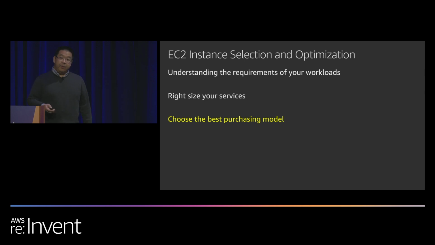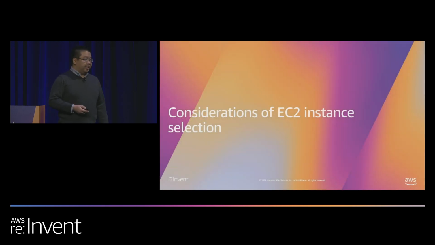In AWS, we also provide a wide range of purchasing options. We offer on-demand instances, which give you the highest flexibility. You can terminate at any time and launch at any time, and you are billed by the second. We have spot instances: if your workload can tolerate interruptions, we allow you to get a very deep percentage off your on-demand pricing. We also offer reserved instances and savings plans that you can check online. There are a lot of other sessions that talk about the purchase options, so I'm not going to talk too much about it.